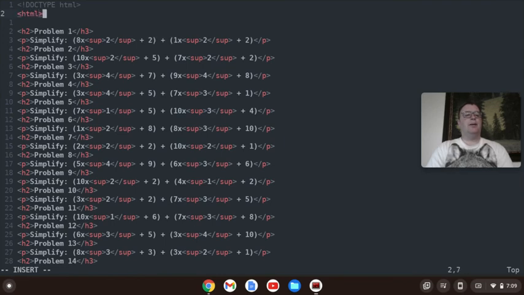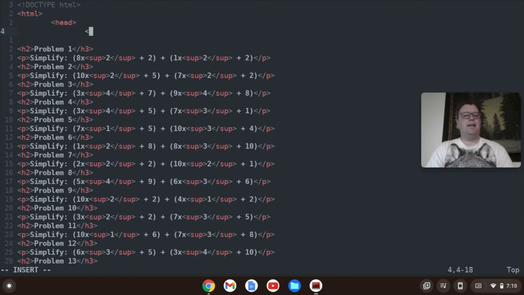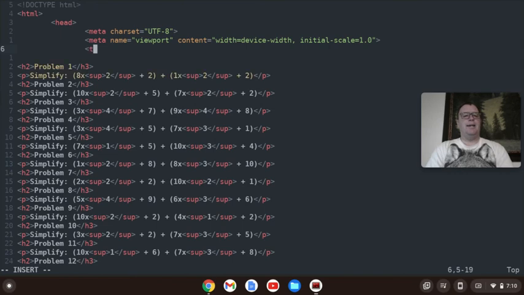So we want to open up our HTML, and yeah, I've got to set my vimrc a little bit, but we want to have a head of the document, and we want to have the character set equal UTF-8, and maybe, you know, if we were going to actually put this up, we'd want to have a viewport tag, and we want to have the content set equal to width=device-width, initial-scale=1.0. Okay, and then we give it some title like Binomial Addition.